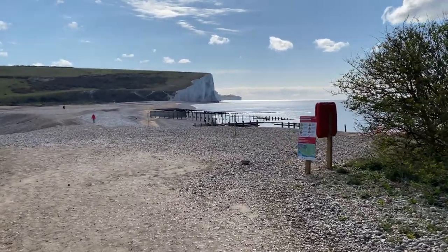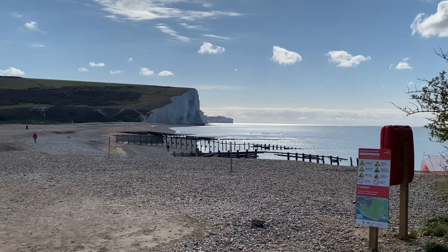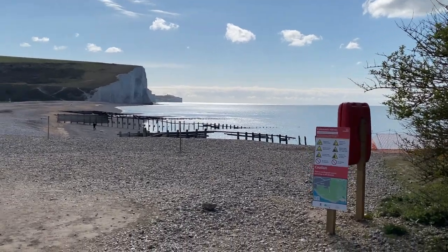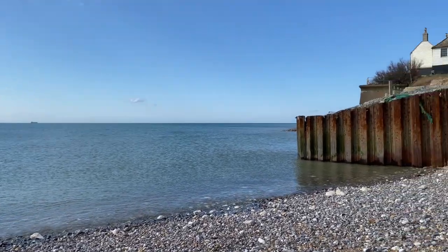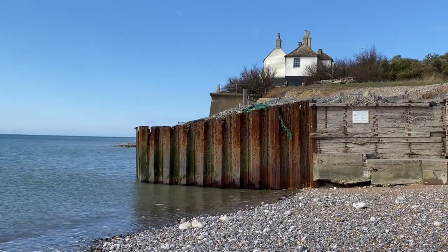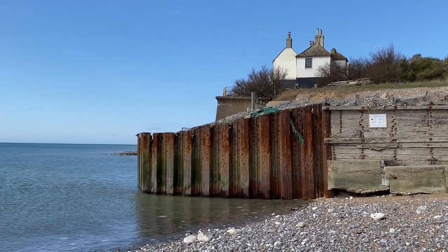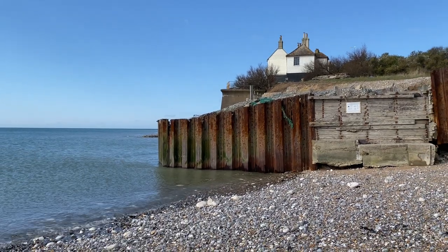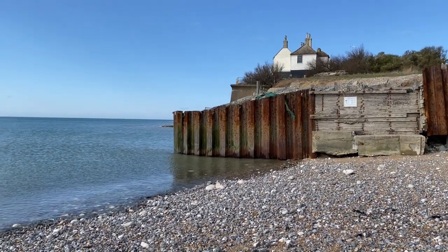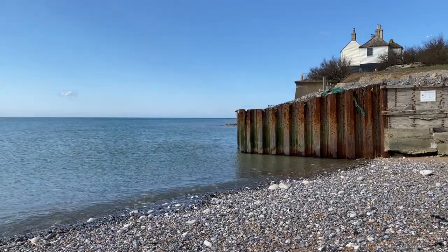Cuckmere Haven Beach. And I'm going to set up our picnic here somewhere. And if we stay long enough, then maybe the cliffs will come out of shade and you'll see the sunlight on them. So here's the beach, and then looking back, we can see the Coast Guard cottages, and there's some old coastal defence there. If nothing is done, those cottages are going to end up in the sea very soon. But recently, back in February, on the news, we heard that the funding has been approved to save them. It's going to cost a lot of money to redo these sea defences to keep the cottages safe, but it's been approved.